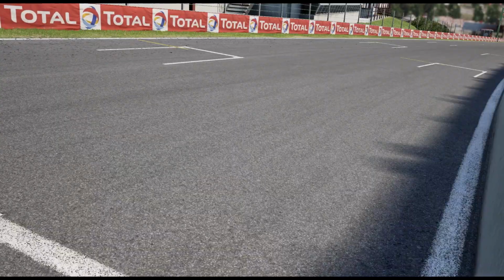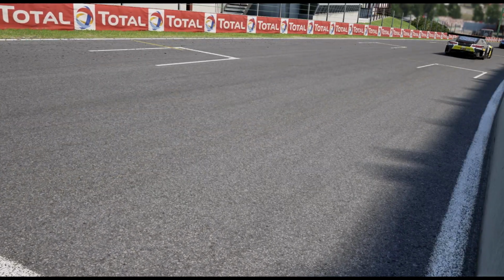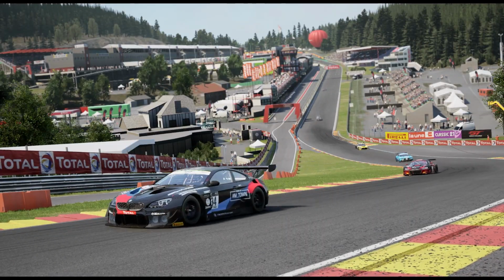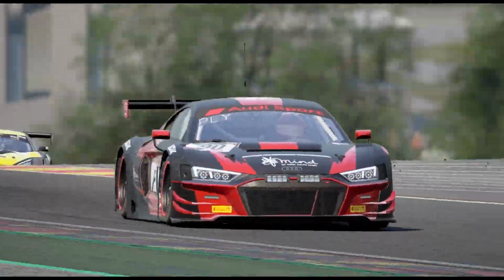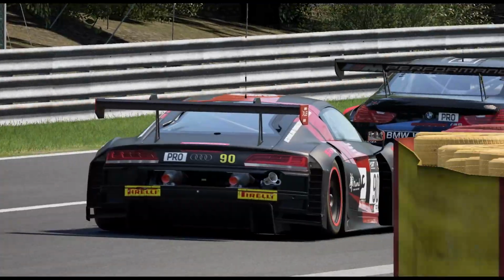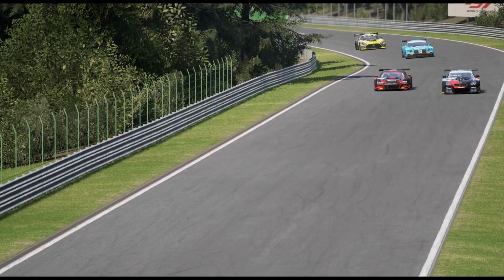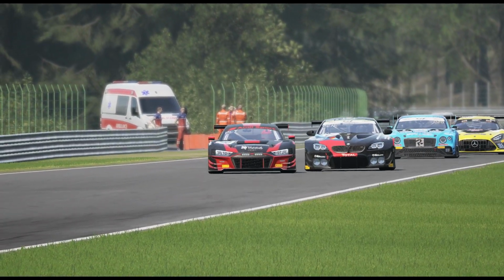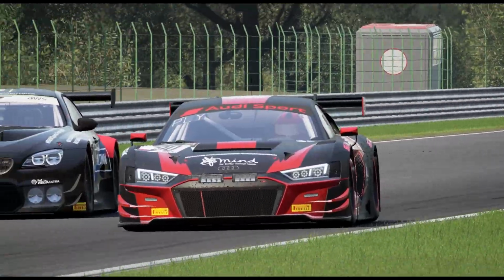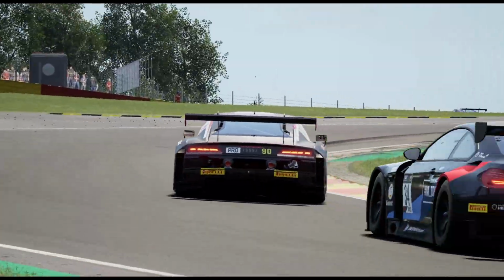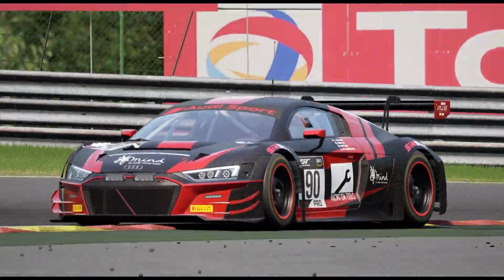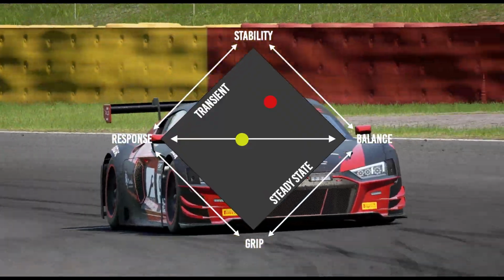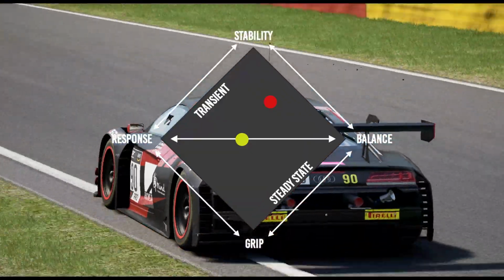After you identify or tweak the balance or the steady state condition, you want to move on to working on response and stability. Remember how I said the car we're working with tends to have a little bit of understeer, but it's pretty good balance, but the response is really bad. Well, maybe we looked through the ACC setup parameters, and what we decided to do is raise the rear. Remember, if you raise the rear, you'll get more response, and you'll shift the mid corner balance a little bit more towards oversteer. That would help in both areas that we commented on.